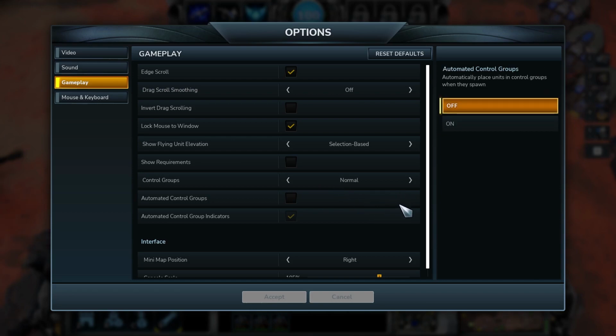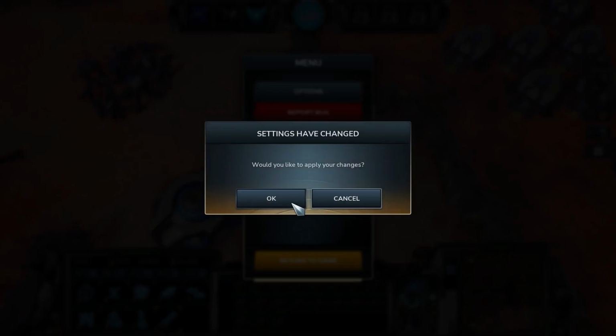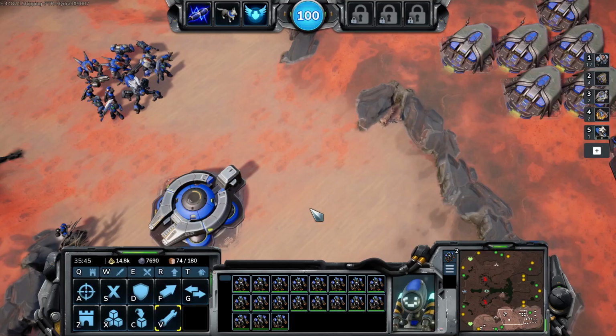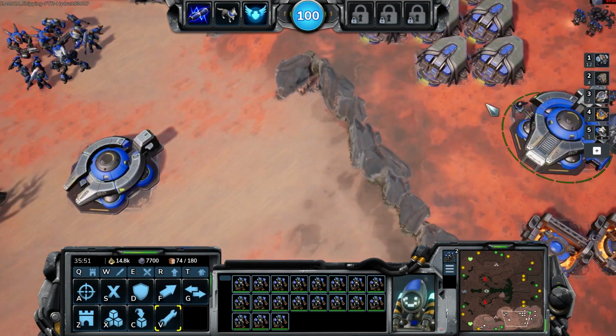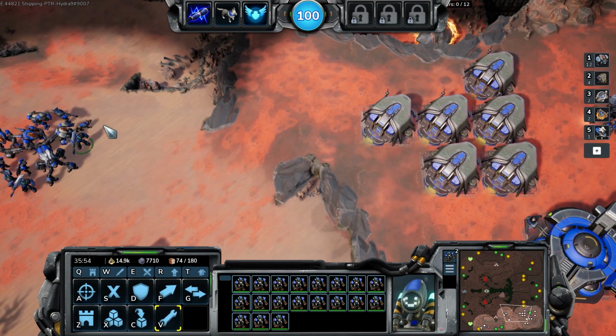But there is a better way to move around the map, which is, if I would say, do you want to apply your changes? Yes. Let's say I'm back in on the game. So this is what edge scrolling is. I'm sure most people are aware of that. You basically move the mouse to the edge of your window and you move around. As we know from StarCraft, other RTSs, this is a very, very inefficient way to move around the map.